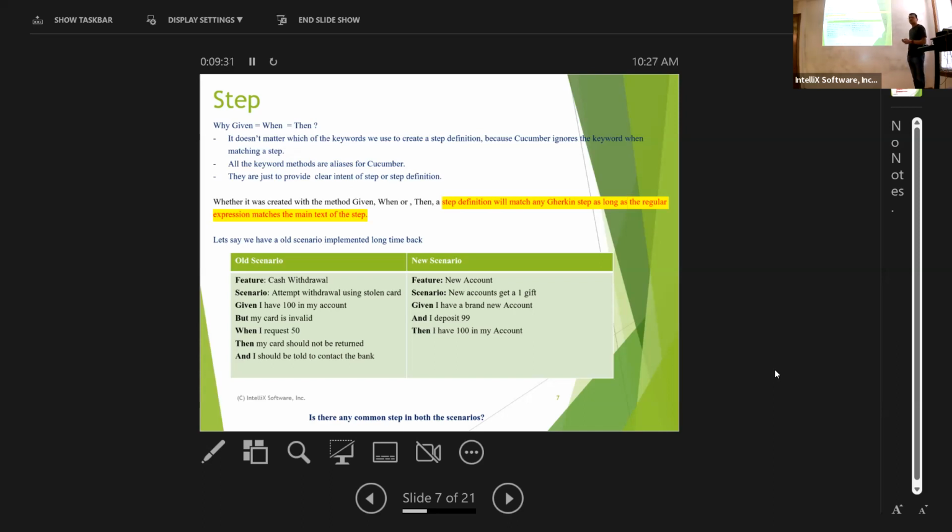But the good thing about the tool is you will know as soon as you write the step. If you don't see it highlighted, that means it's already matching an existing step definition and you will know right away. That way you will change your sentence or language.